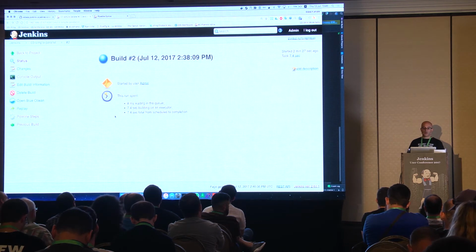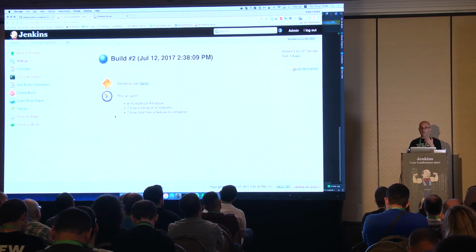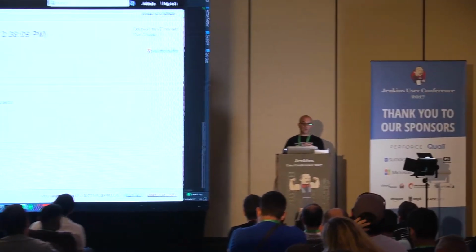All right, so it's a good question. The pipeline was designed in order to be able to integrate as much as possible with existing plugins and environment. A lot of other plugin developers have developed the support for the pipeline. So, for example, you've mentioned the Artifactory plugin. So the Artifactory plugin team has developed the integration with a pipeline. So you have tasks that you can define within the DSL that help you work with Artifactory. So you don't need to configure it as part of the original build configuration, but again, it can be as part of your pipeline DSL. You can see examples for it in the documentation pages.